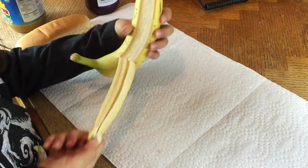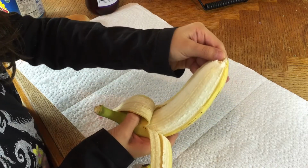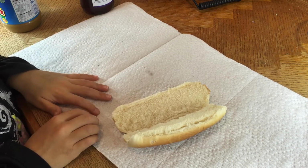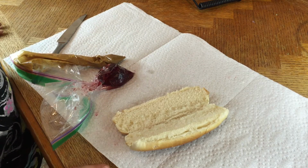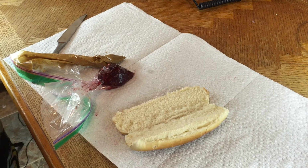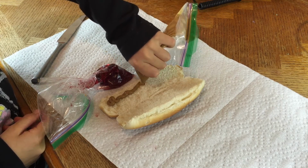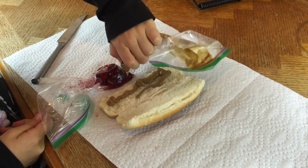Peel the banana. Open the hot dog bun. Put the peanut butter and jelly in a Ziploc bag. And cut off the corner. Squeeze peanut butter on the one side and put jelly on the other side.